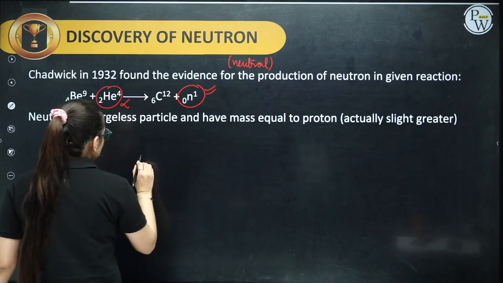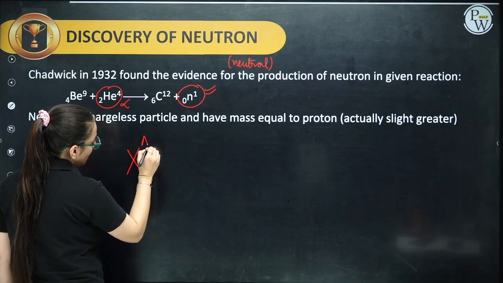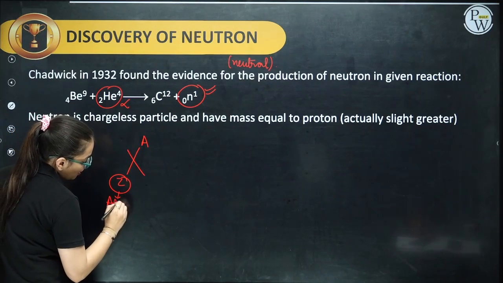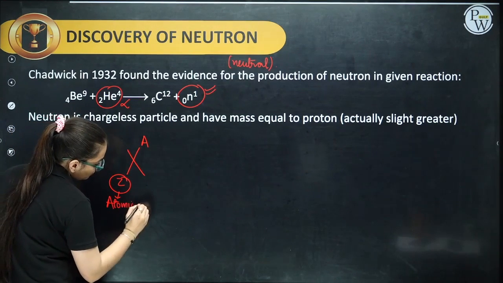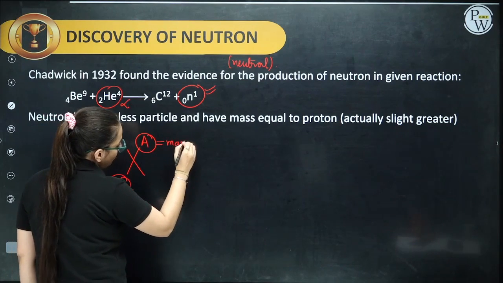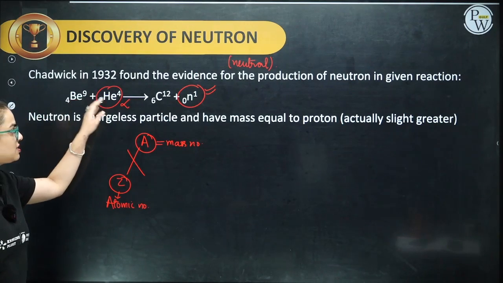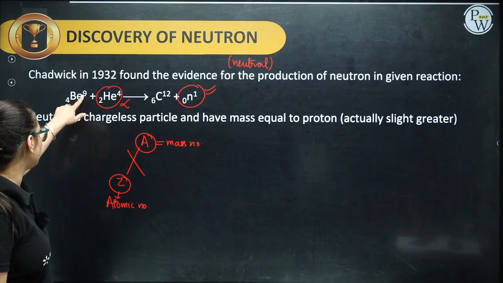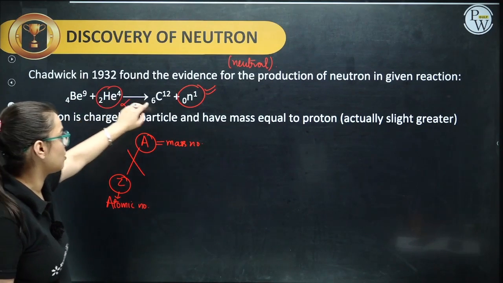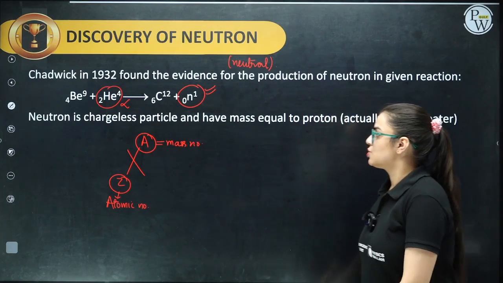See, always remember, an atom is represented as X, and over here we have A and here we have Z. Z basically represents your atomic number and A represents your mass number or atomic mass. Clear, guys? Mass number or atomic mass. So I guess now everyone knows here 9 is mass number, 4 is atomic number, 4 is mass number and 2 is atomic number. Similarly, 12 is mass number and 6 is atomic number. So here we got what?